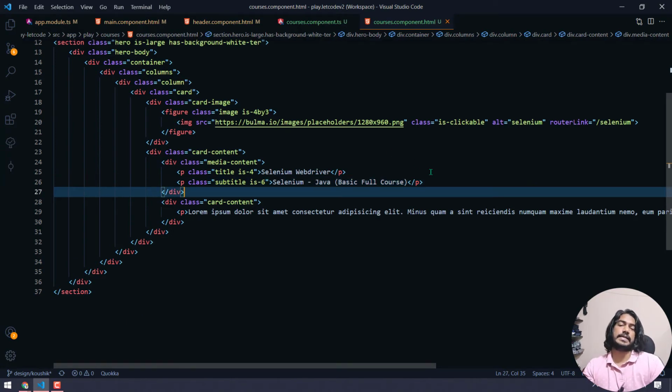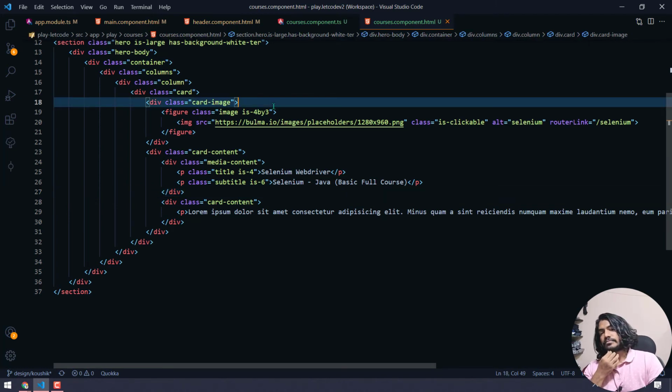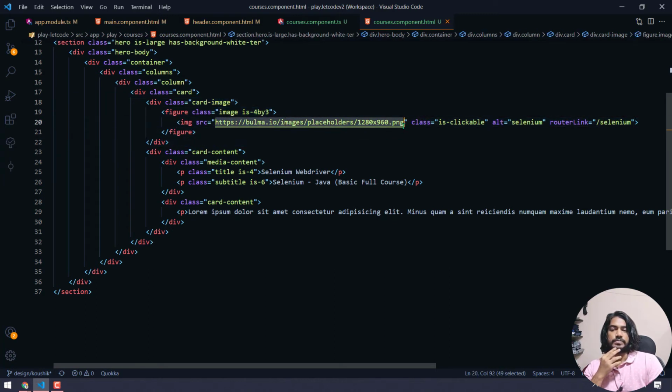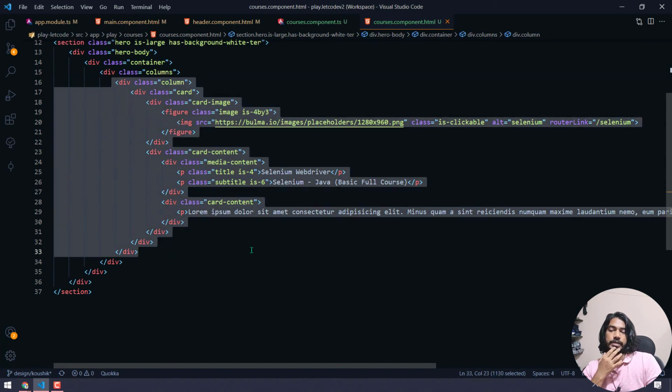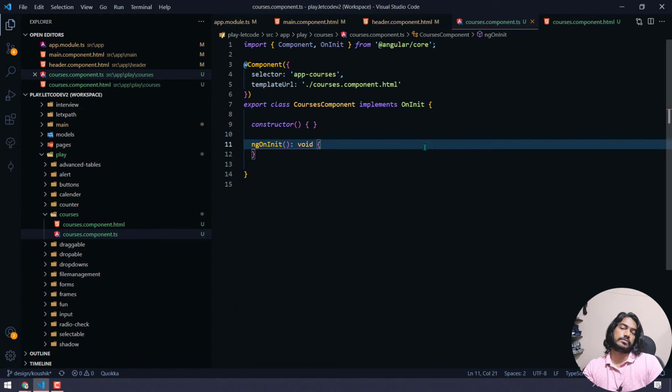Now we are going to make this dynamic. But before that, I also wanted to do images. I have to create the images. Probably I will do that later on, so that's not a problem. In this, I have to give the image path, and that path is going to be dynamic, and the title, the subtitle, and the card content are going to be dynamic. So 1, 2, 3, 4, 5, 6. We want 6 dynamic things, and this column should be repeated. So much work, I think. Anyways, even though I'm not sure about it, I'm going to give it a try.